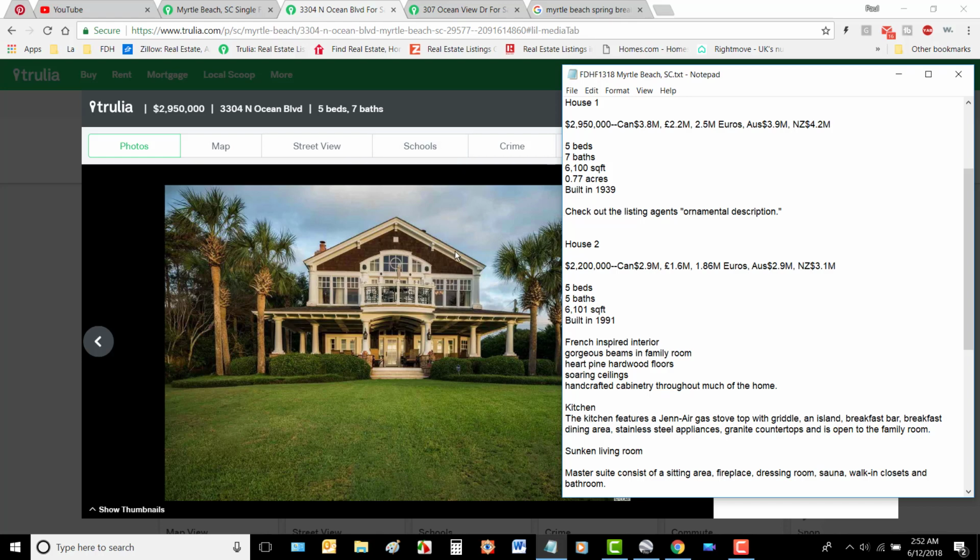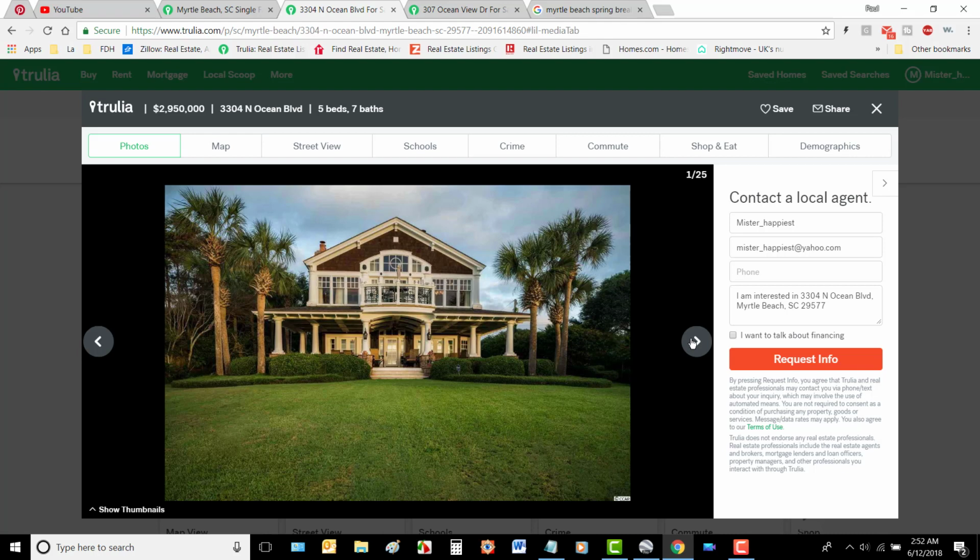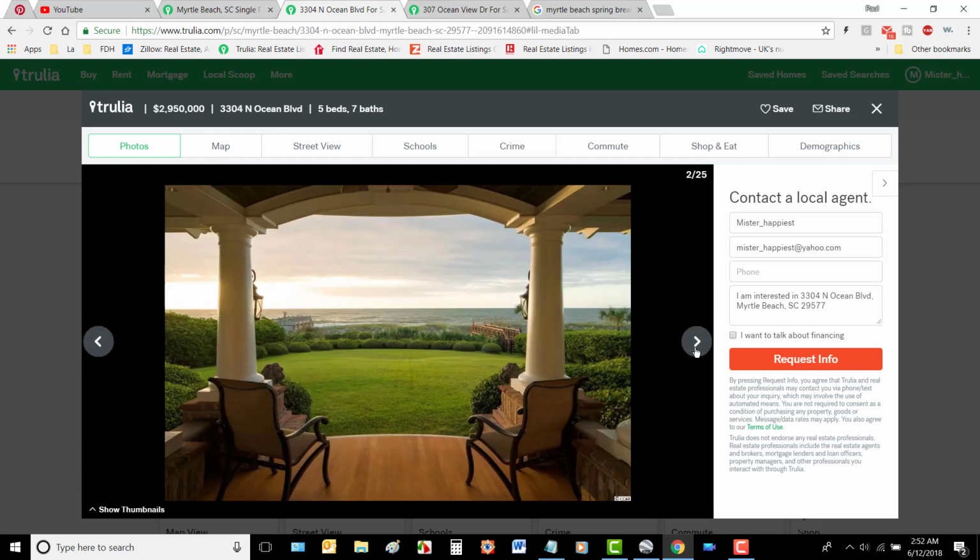So this is a home that's been here for quite a while, and I know you Europeans, when you hear me say quite a while, 1939, you're going, that's nothing. But here, this is definitely considered an older home, and it's a gorgeous home. Look at that view. That's a masterpiece view. That's stunning. You're looking out at the Atlantic Ocean. Keep going this way, and you're gonna hit the Gold Coast of Africa. I'm not sure.